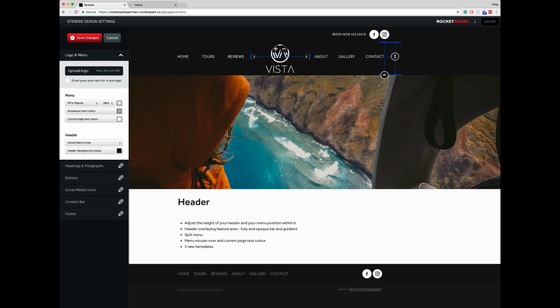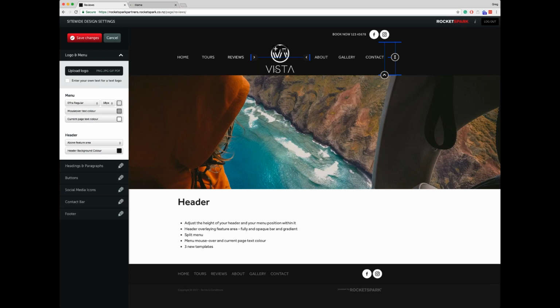So it's really nice just being able to tweak that. Previously we couldn't tweak that, and so sometimes you'd be left with large space because your logo had a bit of space around the outside or things like that. And because we've now allowed that, we want to be able to reposition this menu. By default we always put the menu in the center of the logo, but sometimes the center of the logo isn't the best place to have it.